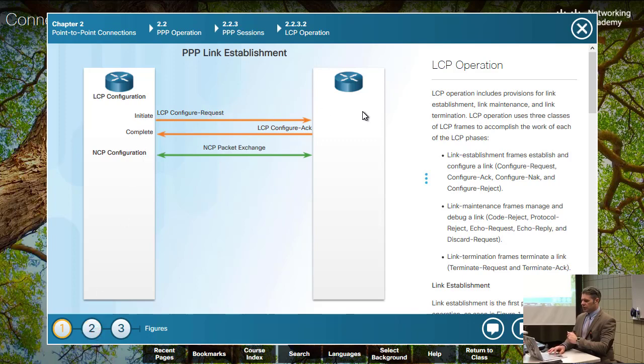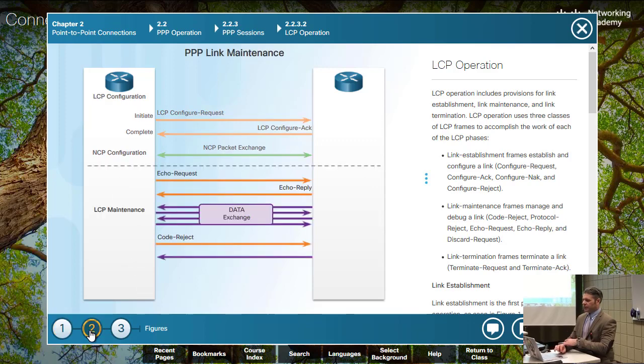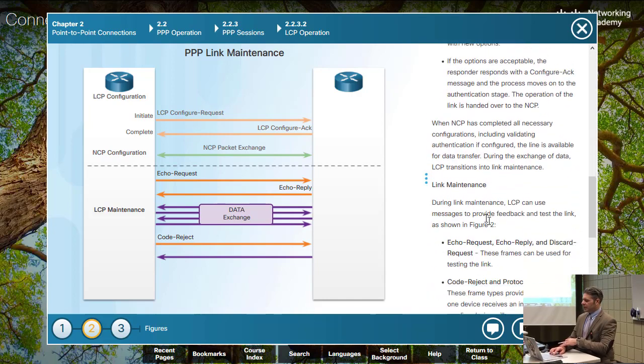So the configure request, the configuration ACK, and we start exchanging network control protocol packets. We echo those back as it starts to maintain, data keeps exchanging, maybe something doesn't work out so well and we reject it.